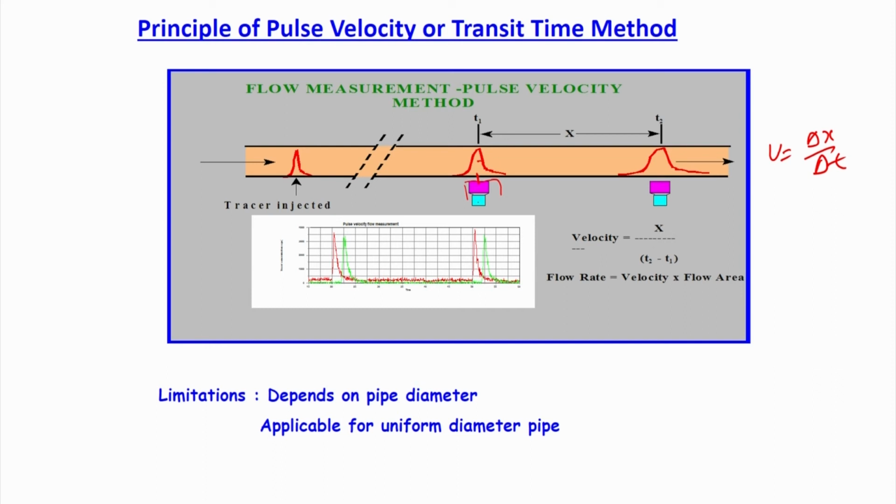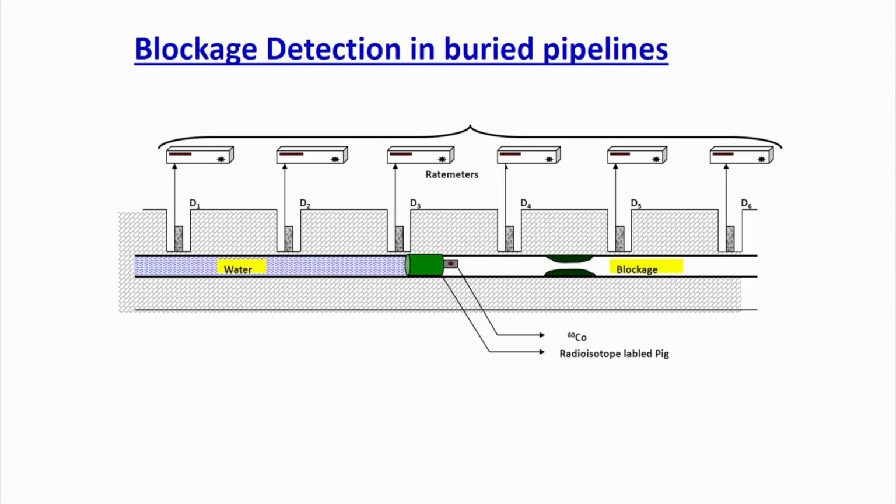If you are just interested in the average information, or your flow conditions are hostile, or the fluid is very contaminated or susceptible to blockage or corrosion, you can use this method to calculate the velocity. In crude oil we actually use this method to calculate the average flow rate. So, that is another measurement being done in the industry to measure flow rates also. This radiotracer technique can be used.